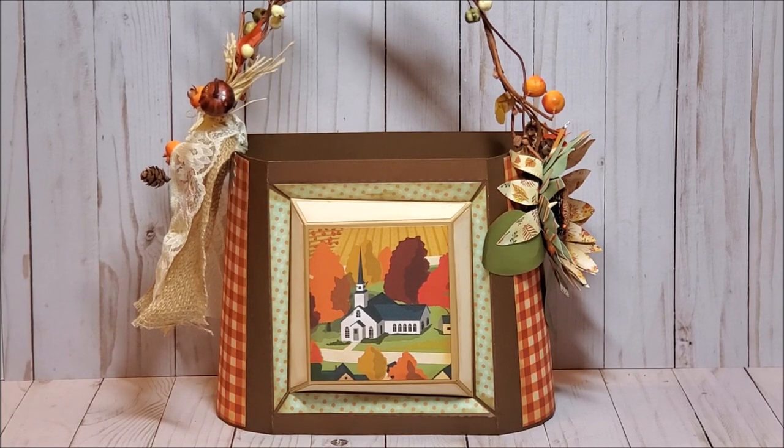Fall is officially here and is the time for harvest, but also the time for giving thanks and for giving back. And I thought this bag would make a beautiful hostess gift, especially during Thanksgiving, Christmas, or any holiday. I used a beautiful paper collection by Cartabella called Fall Break, which came out last year.